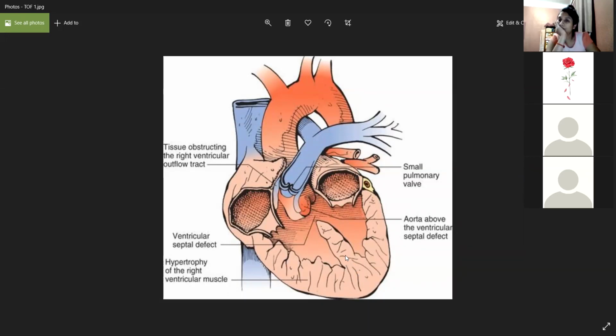Now this I have to explain. What does that mean? Right ventricular outflow tract obstruction. As you can see here, this is your right ventricle, and normally this should pump out blood into your pulmonary artery, your pulmonary trunk, both left and right. But the problem is that this tract over here, your right ventricular outflow tract, is obstructed. Obstructed by what, you may ask? By tissues, unfortunately. There's some outgrowth of tissues along the tract. You see here, tissue obstructing the right ventricular outflow tract.